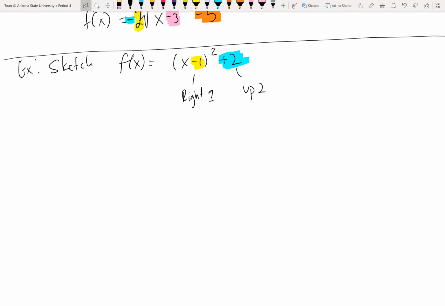Now, would you guys agree, if I were to take the highlight out of the equation, what would be left over is an x and a squared? If I took out all the bells and whistles, took out all the transformations. So we should know what x squared looks like. We learned that last year. X squared is a quadratic.